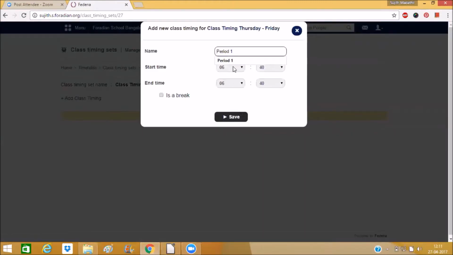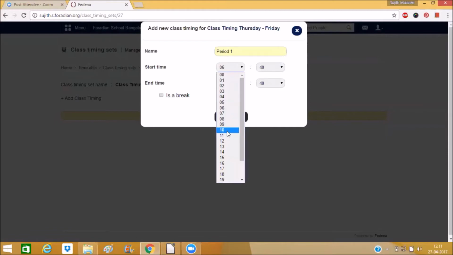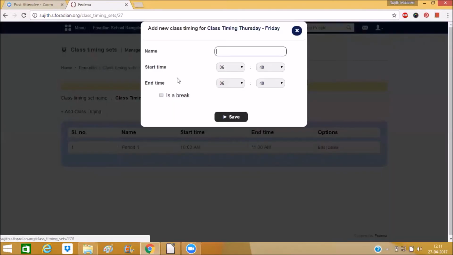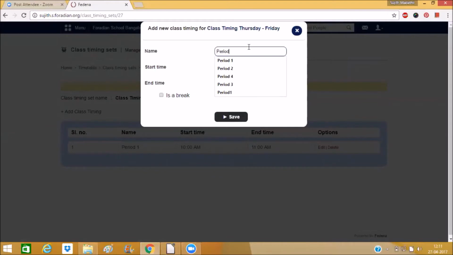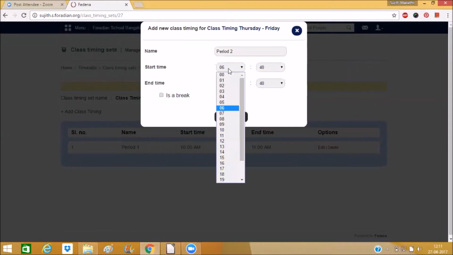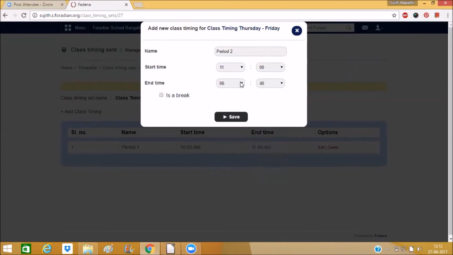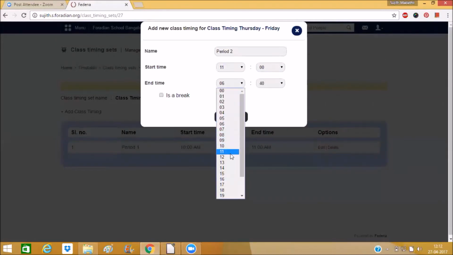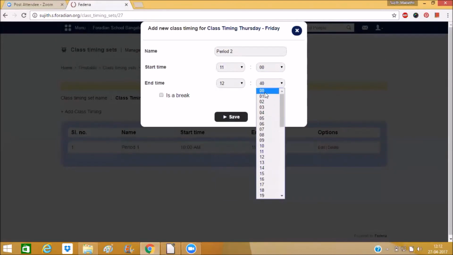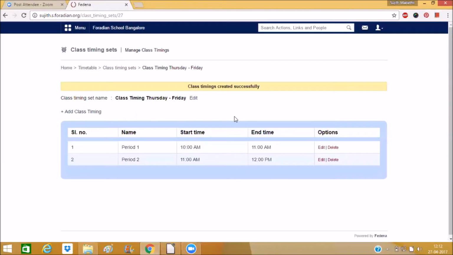Let's say period 1 starting from 10 to 11, and I'm creating one more, period 2, that is from 11 to 12. So I'm creating only 2.